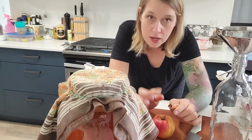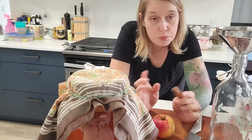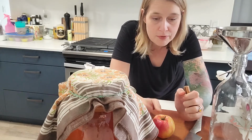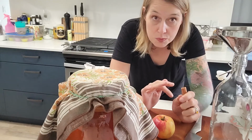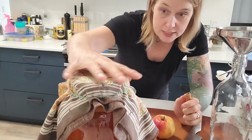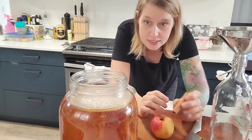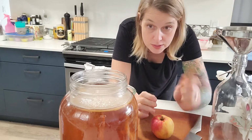And you are going to have chunks of apple in your bottle, which is pretty, and I think it makes it feel a bit like sangria if you pour the bits of apple into it, or you can strain them out, whatever works for you. So basically, here's what we're doing. I have brewed this tea. It's a bit chilly in my house, so this one took at least 10 days or so until I tasted it and decided it was good.